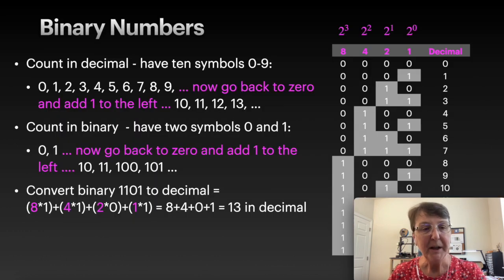Just a bit of a refresher on binary numbers. When we count in decimal we have ten symbols 0 through 9, so we go 0, 1, 2, 3 all the way up to 9 and then we've run out of symbols so we add a 1 to the left and go through the symbols again. In binary we only have two symbols, a 0 and a 1, so as we go through it 0, 1, then we run out of symbols so we move a 1 to the left and keep going. That's the main difference between binary and decimal, they're very similar except for the number of symbols we have to represent numbers.